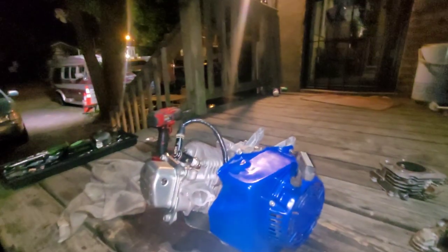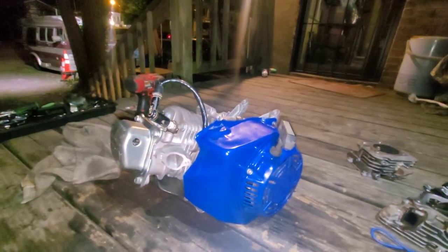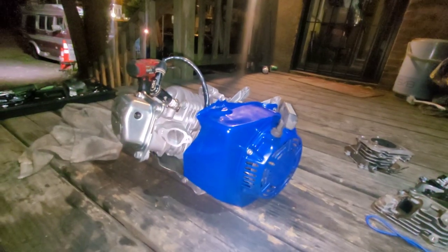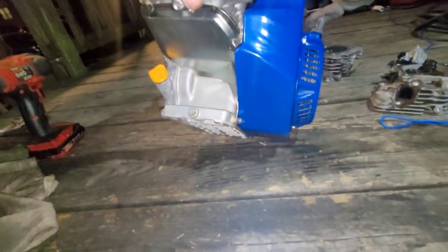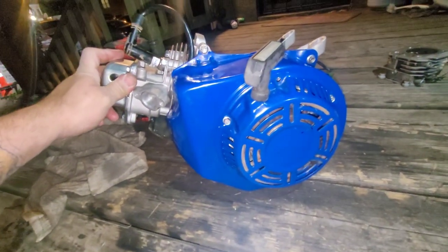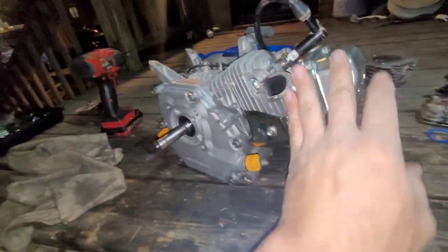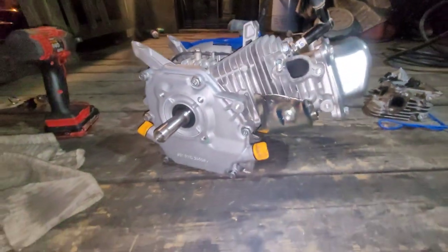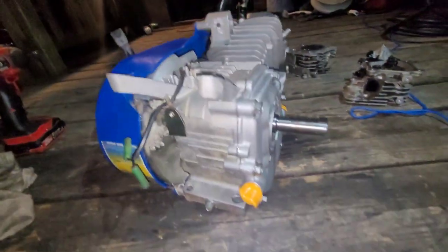All right, so it's pretty much finished. 10 o'clock at night. I'm ready to relax. The old generator motor is now a little 196 screamer. Used as much as we can out of the generator. But there she goes.